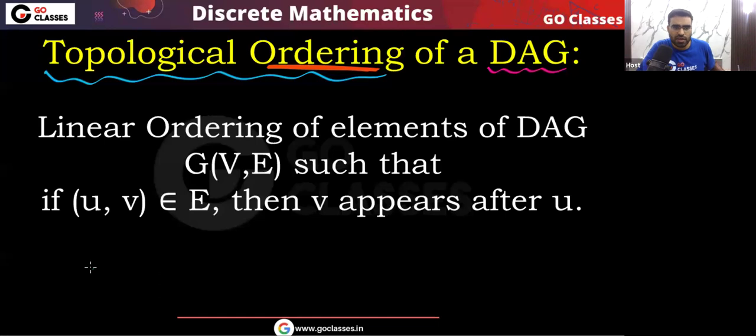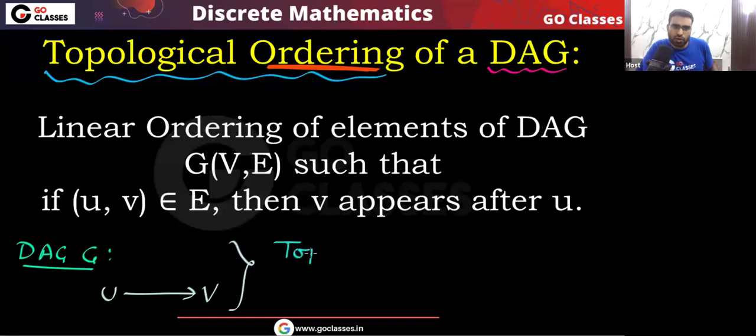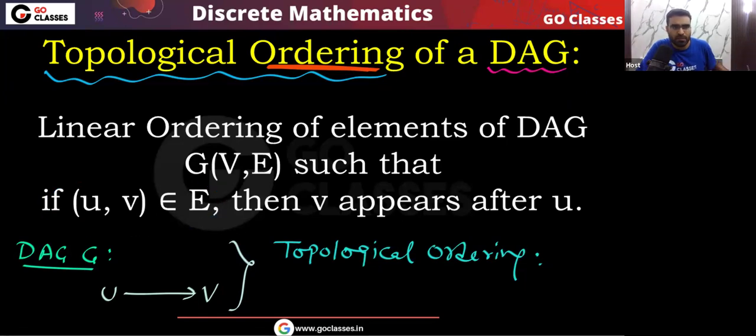Is this clear? Okay, very simple point that in your graph, let's assume you have a directed acyclic graph G. This is your graph G. In this graph, let's assume this type of edge is there from U to V. Let's assume there is an edge. Okay, then in this situation, in the topological ordering, what will happen? In the topological ordering, remember, topological ordering is a linear ordering. So the elements of this graph you will put in a linear order, such that if there is an edge from U to V, then remember, in this order V comes after U.